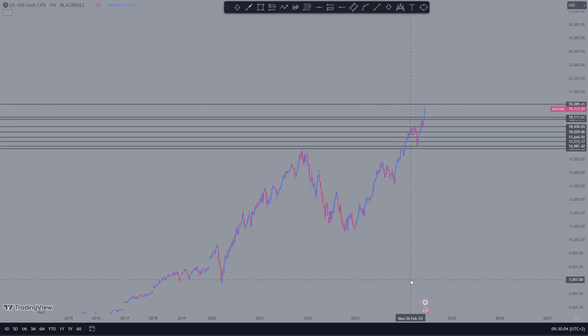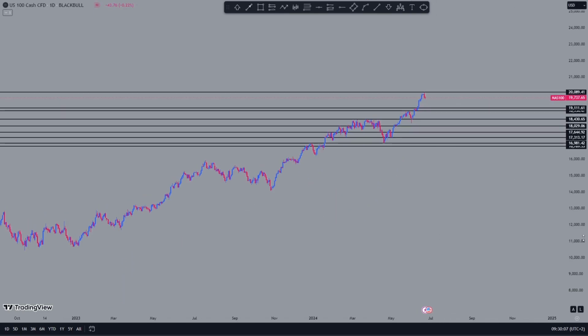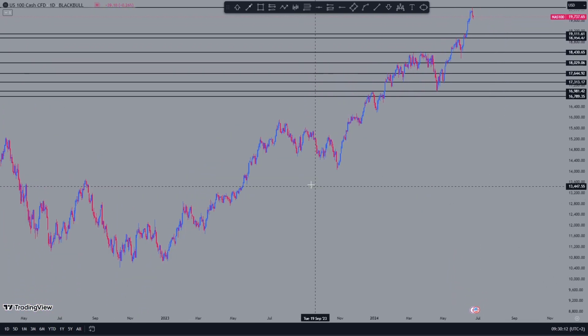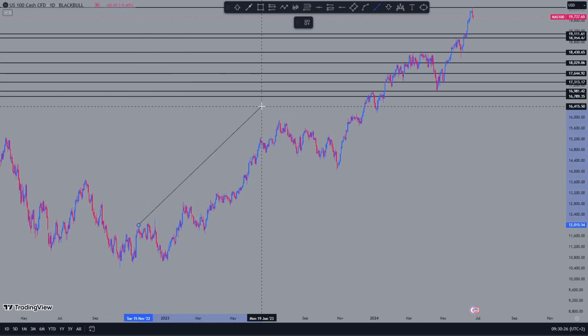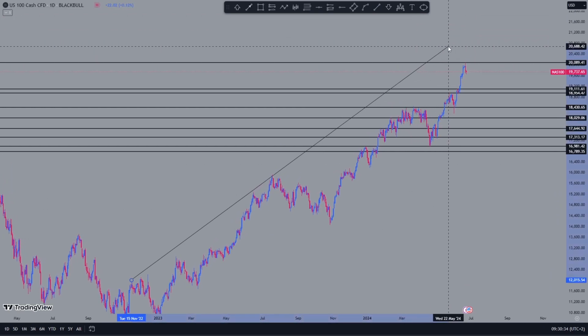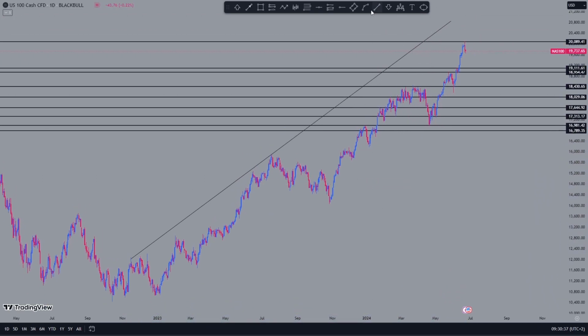Then I go to a daily time frame to see what I can spot. This is my daily time frame, so I can see, okay, in this structure here, let me try to do something. Let me make this trend line, but I don't want to force a trend when it's not there. Alright, and I'll also make another one here to see.